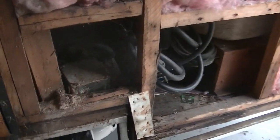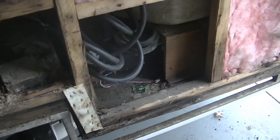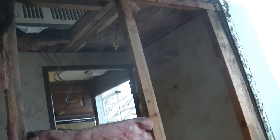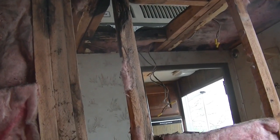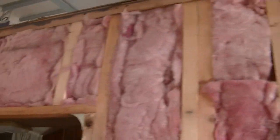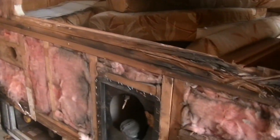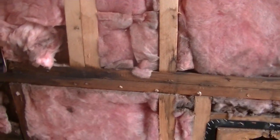And then back here where the shower is, it's not too bad. The center parts aren't bad. And then up here at the top where the bathroom and the shower are, it's right in the front part, and mostly because that vent was leaking up there. The rest of it looks pretty good. So we'll replace these pieces and we'll button it back up and be good as new or better.